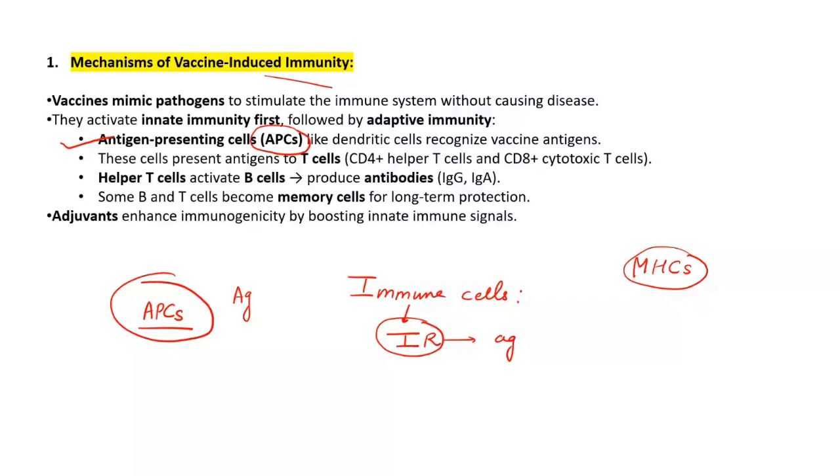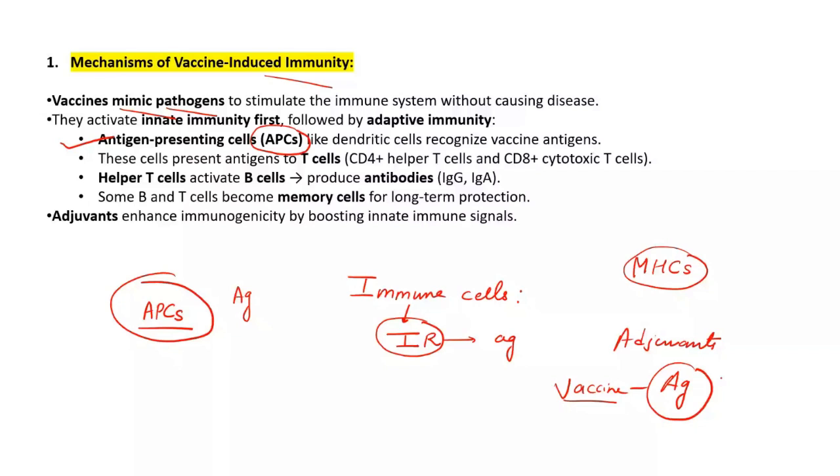Vaccines mimic the pathogen, as we have studied about the role of adjuvant and the major mechanism of how vaccines work. A vaccine mimics the pathogen because what we are taking in the vaccine is nothing but the antigen, which is attenuated, inactivated, or killed, which is not as lethal as it was in its earlier stage. So in the form of a vaccine, we are providing antigen in our body. The vaccine mimics the natural antigen condition.